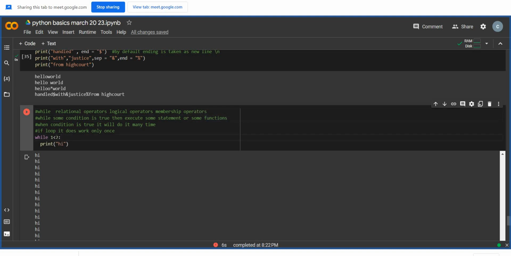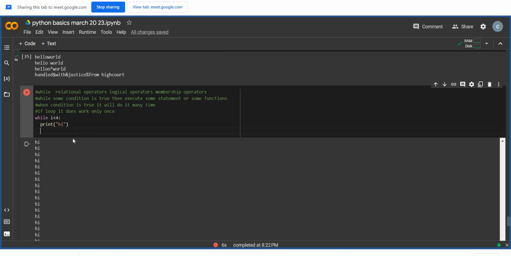So I will put some condition. While i less than 4, and I should put a breaking condition also. i plus equal to 1. I already told you i plus equal to 1 means i equals i plus 1.